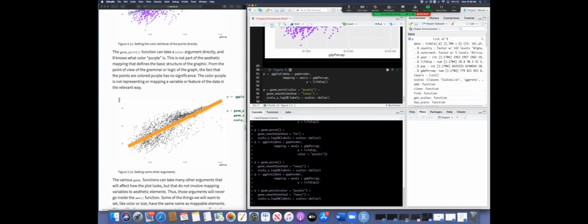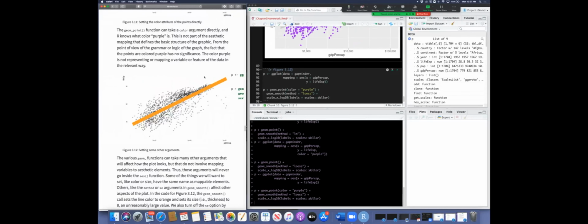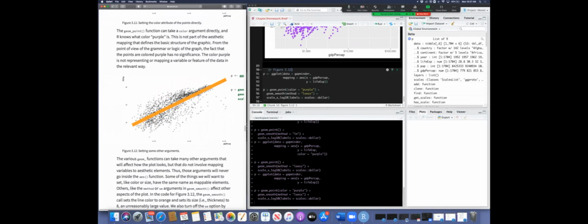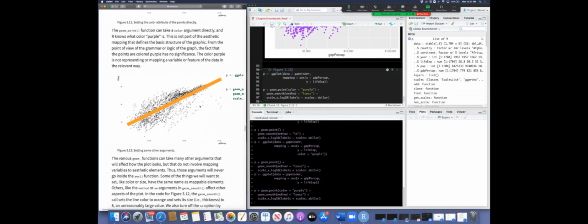Let's try 3.12. Okay, so this time it's getting rid of the standard error. So you notice there's no gray bar around here showing the uncertainty around the trend line. And we also see that the points are faded a little bit, so you can see where there's density or not. So to change the density, we're going to change it to alpha. So let's get rid of the purple. Alpha is a way to measure how transparent a color is. So alpha equals 0.3. That should make it a little easier to see through.